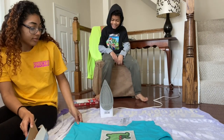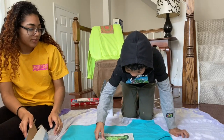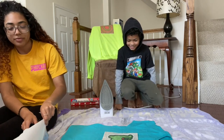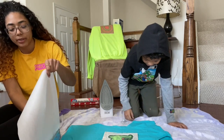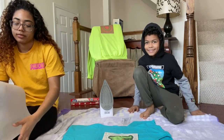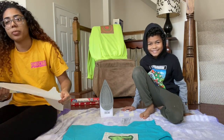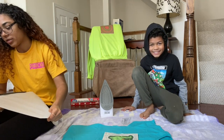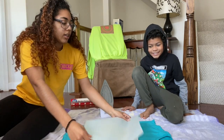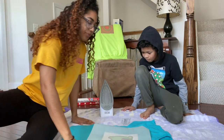You want it right there? Yeah. It's a bit crooked. Okay, that's fine. There. You want to take this parchment paper? It's not ripping off. There it goes. We're gonna let that get hot. You wanna iron it? Yeah.